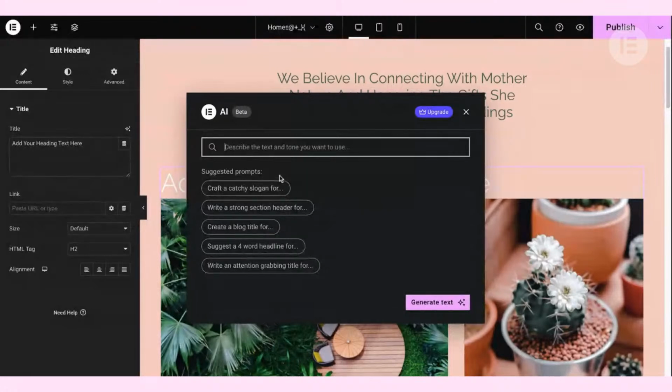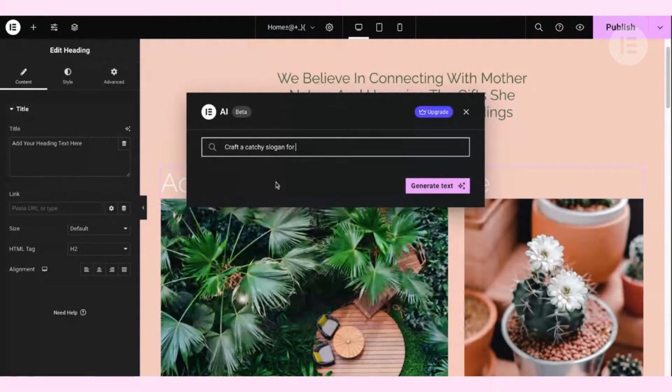Now, there are some suggested prompts here. For example, craft a catchy slogan for, create a blog title, and so on and so forth. You can use one of these. So let's say we use maybe this one, craft a catchy slogan for, and let's say plant business. And we can generate text here, and it will generate the title slogan for the plant business.